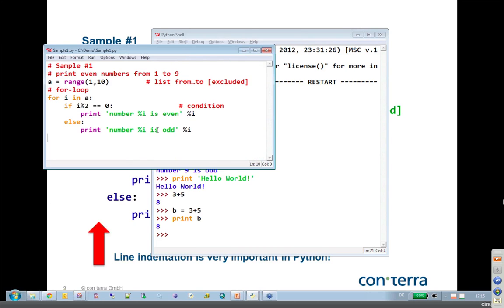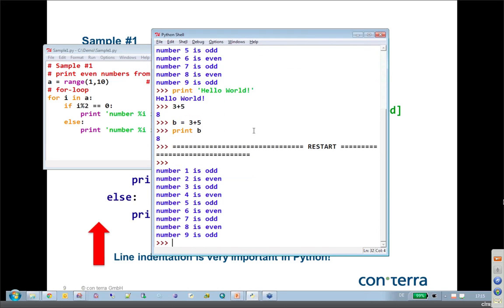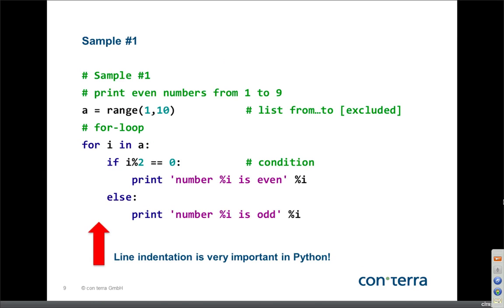And back to our first sample. So here you see the same code from the slide again, the loop. And I will just run this, run module, and it switches back to the Python shell, and it does our 9 statements about the numbers, whether they are even or odd. So just for a start of Python, we have to get a feel for how Python code looks. And we will do, of course, more practicing later on in this webinar. So I will give back to Christian.